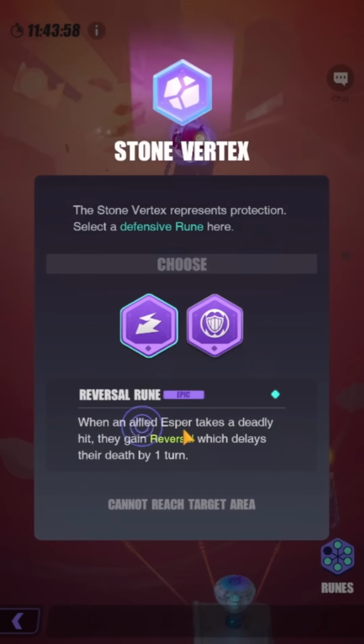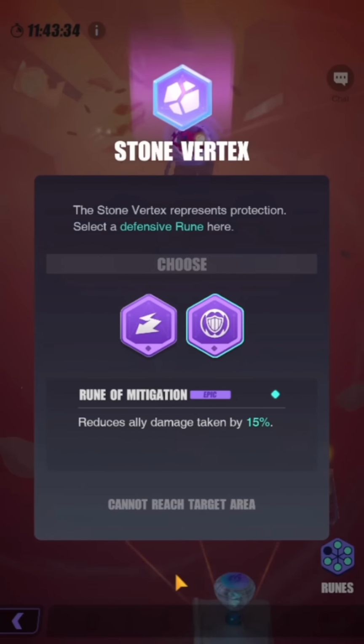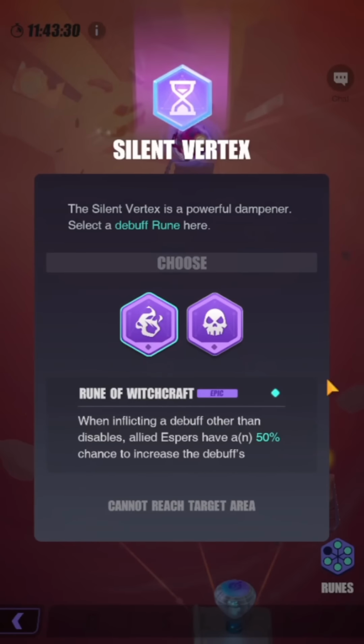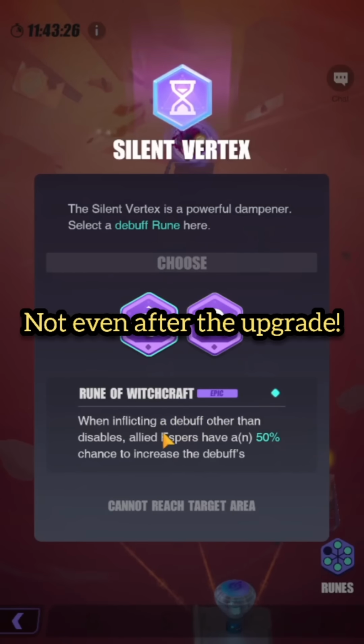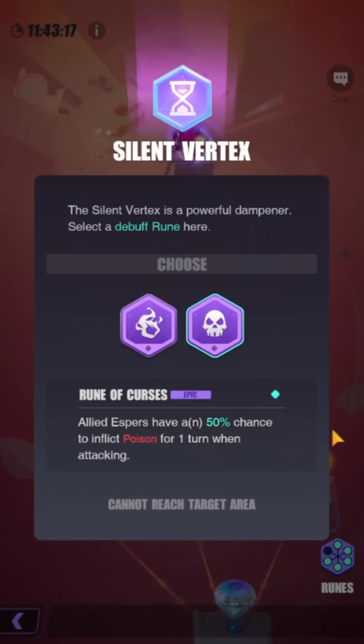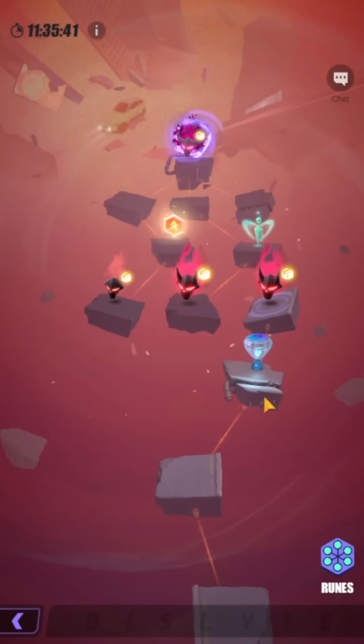So this one is like when an Allied Esper takes a deadly hit, they gain reversal, which delays their death by 1 turn. This is trash. This one is okay, but not very good. Now these are pretty much trash, right? So you have a 50% chance to increase the debuff duration by 1 turn. That's not very good. Yet it doesn't actually affect disables. And this one is Rune of Curses. Allied Espers have a 50% chance to inflict poison for 1 turn when attacking. But this is something that you guys could fall prey into.